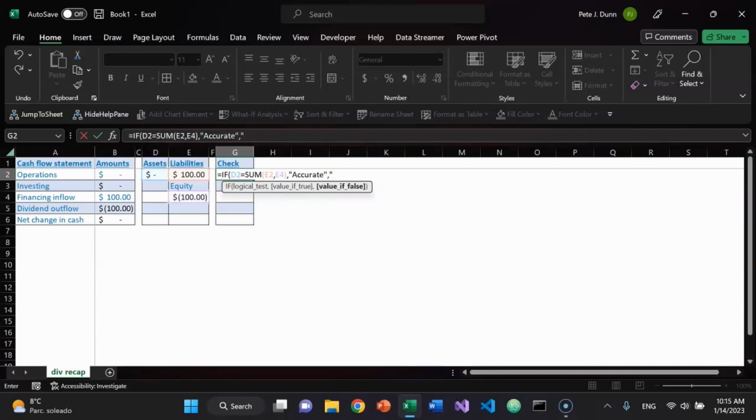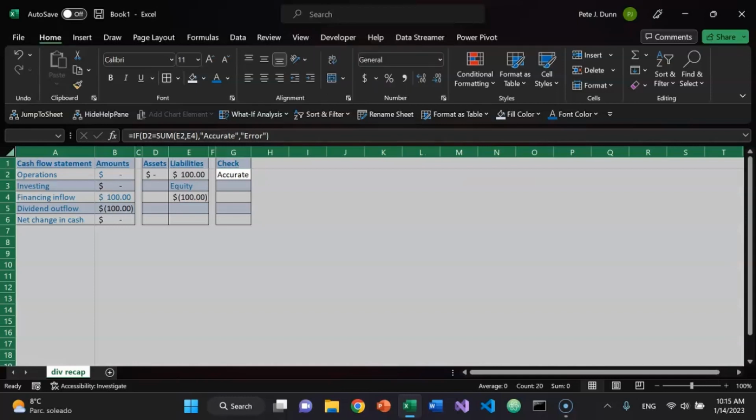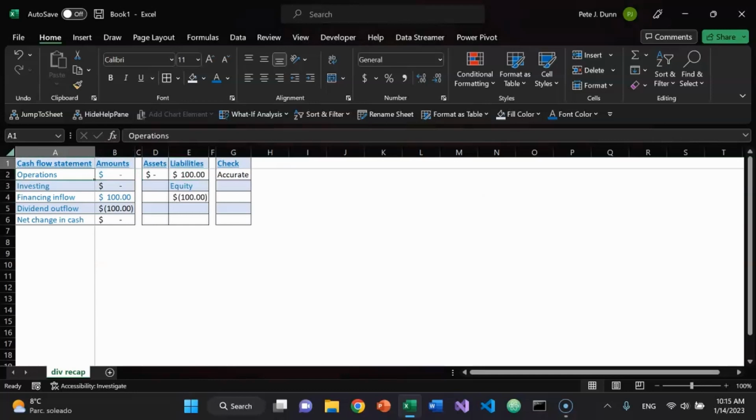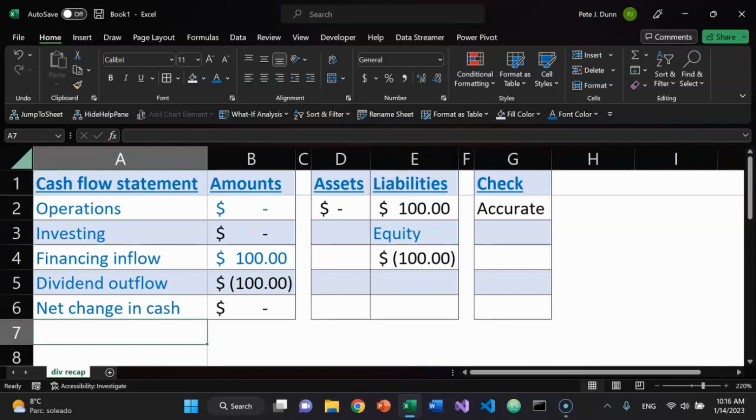And then if not, error, right? Because the balance sheet has to balance. And so you can see here that this was accurate indeed. The assets equals the sum of liabilities and equity.